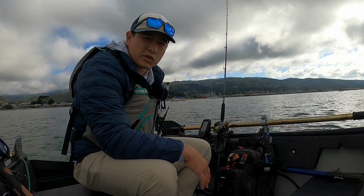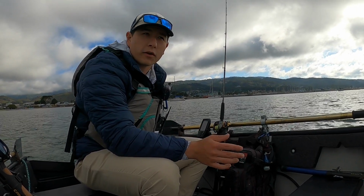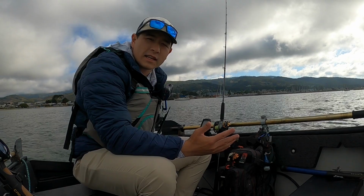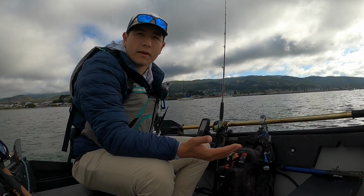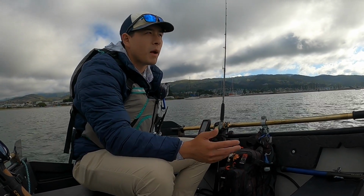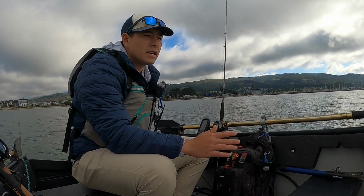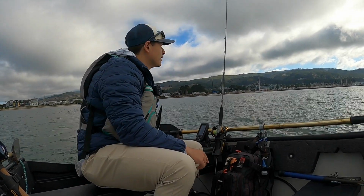And pretty much the mission today is rockfish, lingcod, and halibut. I'm hoping for 14 fish in the boat on the way back in. The rockfish season kind of ends at the end of September. It actually opens again for a month in November. I want to come out and do some crabbing and rock fishing then, but this might be my last chance at some halibut. That being said, we are loading up the boat with fish, hopefully, but more importantly, we're having a good time. So let's go out there and catch some fish.